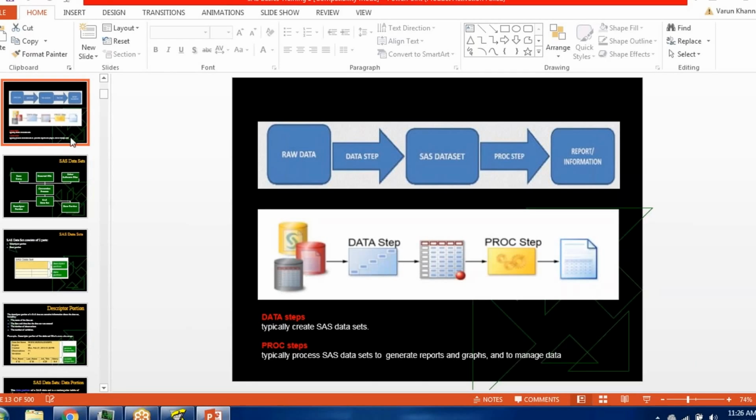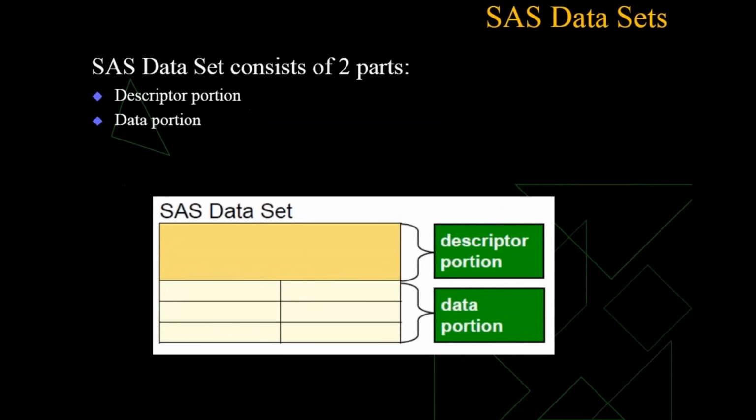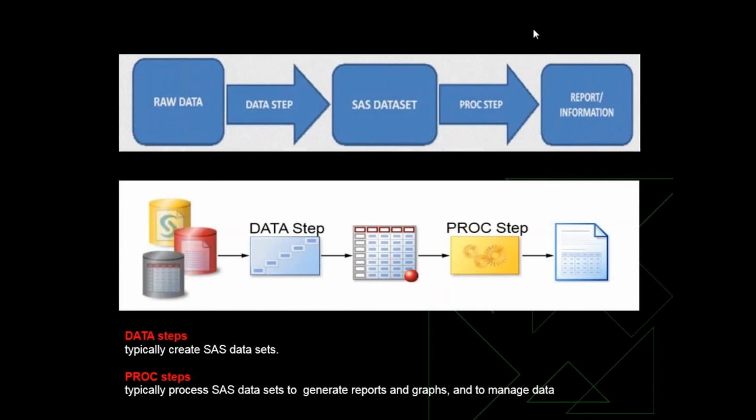Okay. Now, if we see the flow of the data inside the SAS. So this is the flow of the data. First my data comes from the client, and the client sends me the data in a raw data format. That raw data format can be any file. Okay. It can be an Excel file. It can be a text file. It can be any file. That is my raw data, which comes from the client.